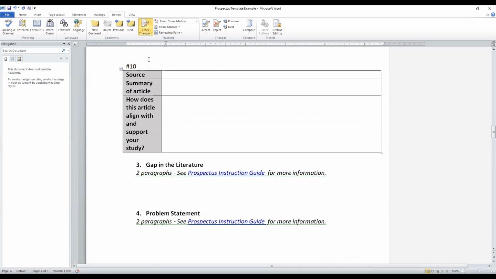Remember, in the old Word app, you can also tell the reviewing pane where you want it to be. I prefer it over here. Some people prefer it across the bottom, right? But you just want it set to final show markup. You want track changes turned on, and you can have these accept and reject, previous, next, whatever. But this is critical for you to use through your dissertation journey. Most professors will want that, some don't. I return work unread when my students don't use it because I'm relying on that to monitor their progress.